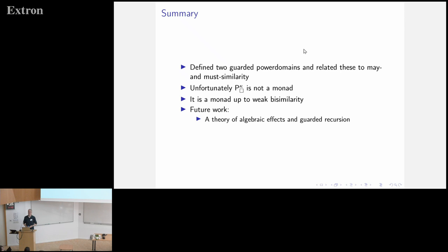I was wondering if it's possible to also define logical relations for this language and show that it coincides with applicative bisimulation. So, if you can define logical relations internally with guarded recursive types and then show that it coincides with... That's very likely, yes. Okay. This actually relates to something we're trying to do, yes.